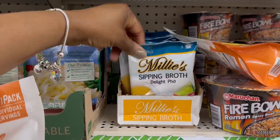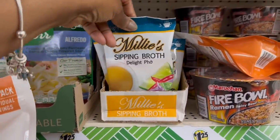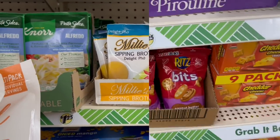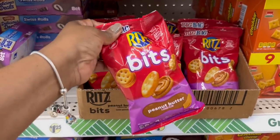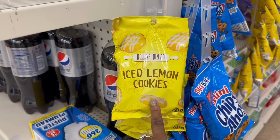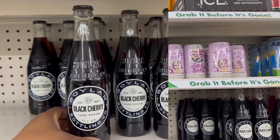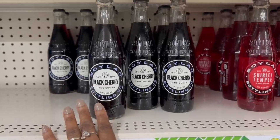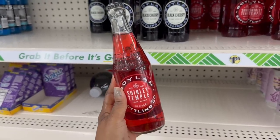Oh, here's that broth. When I saw it before it was just laying — I never saw the whole display. Sip and Broth — it's three in here, put it in, let it steep for a little bit. They got that going on. Oh, the Ritz Bites down here — peanut butter, they're probably good. It's a whole little case right here. Roland Pin Company Iced Lemon Cookies — that is probably fire. Lady Bulba up here and Boost Protein, but none of the ones I like. Oh, I haven't seen these — Black Cherry Cane Sugar. I don't know if that's a soda. Here's Shirley Temple Cane Sugar — like when you drink this, you're drinking some sugar. I've never seen this before.